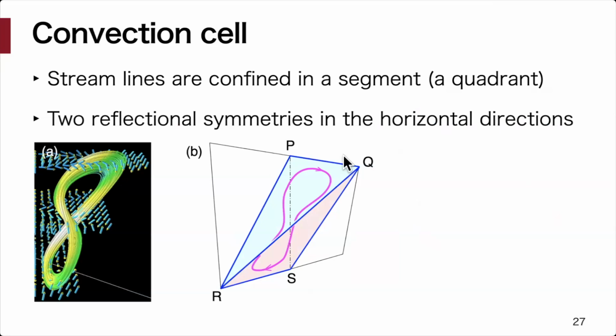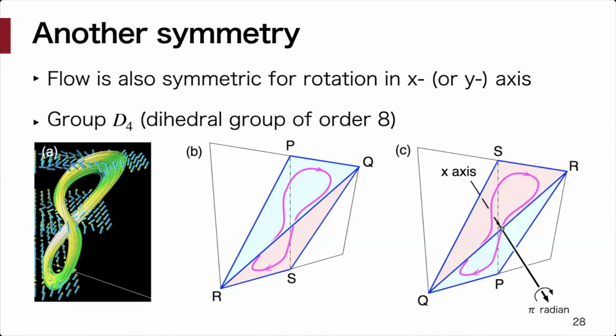So there are 2 kinds of symmetries for this convection structure. One is reflection symmetry about this plane, and the other is another reflection symmetry about this plane. So we have 2 reflection planes or symmetries in this configuration of the velocity field in horizontal direction. And in addition to that, it took some time for me to notice that there is another symmetry of this velocity field. It's a vertical symmetry.